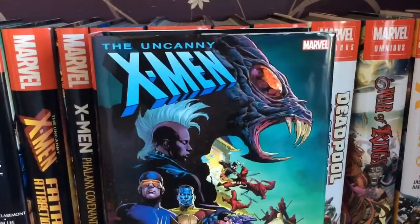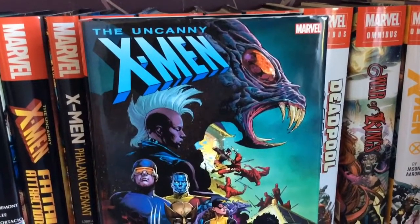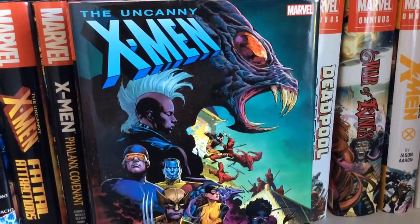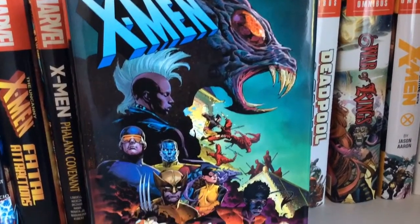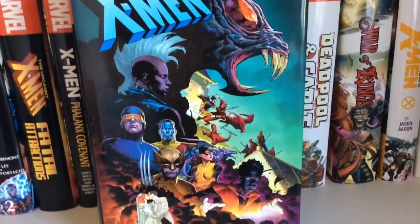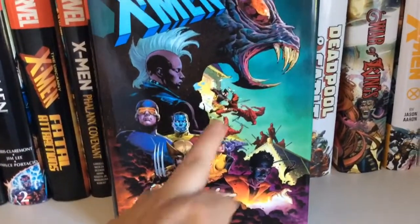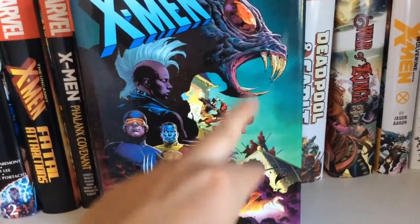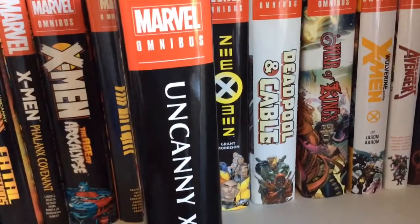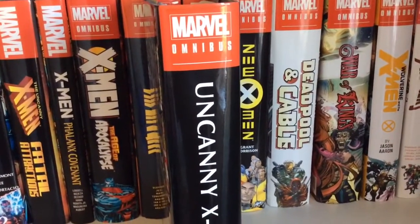Okay, so here we have the Uncanny X-Men Volume 3, and the artwork on this, I can't remember, this can't be an issue cover, this must be fan made or created. You can see the kind of era that you're dealing with. You've got Magik down here, you've got the hand up here for the Wolverine story, and you've got the broad storyline that took place in this volume. And that's probably me skipping ahead of myself.